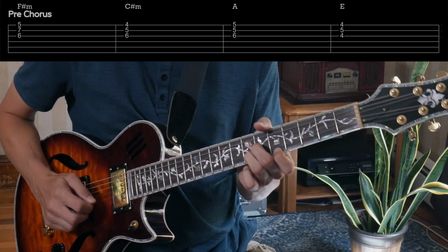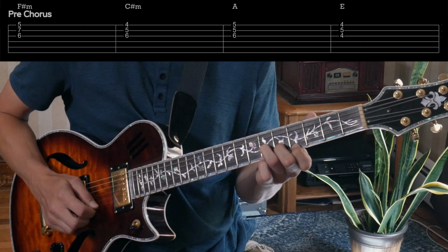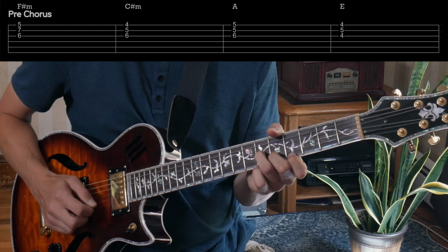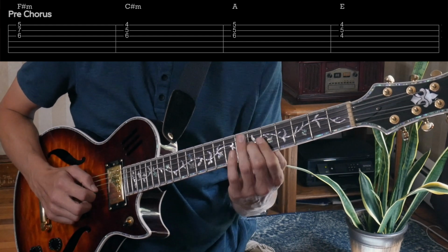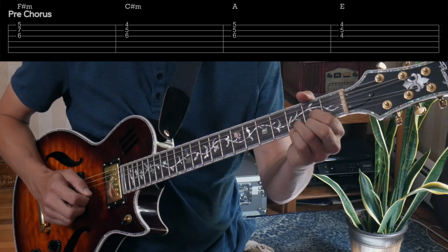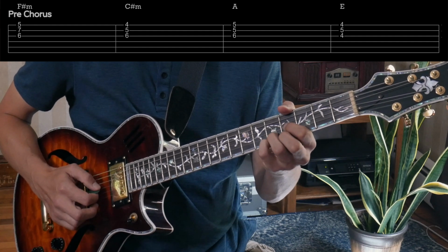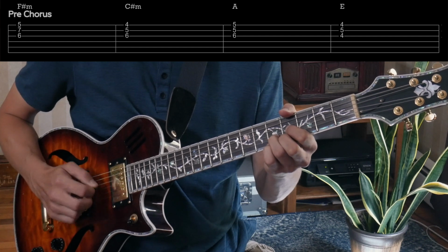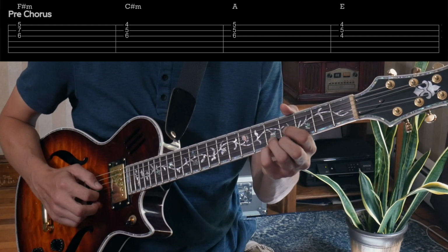So you get your F sharp minor like that, C sharp minor like this, part of the C sharp minor here, A, back to this shape, part of this one here, back to the E, the D shape, back to that shape. And you can always throw in things, what I played through at the beginning. I'm throwing in some other embellishments. And I don't even remember all what I did. I just threw in a little here and there. So don't worry about it too much, but just try out your own things.